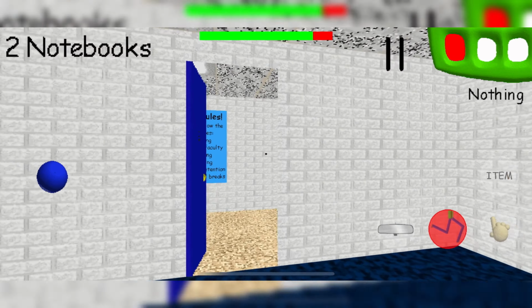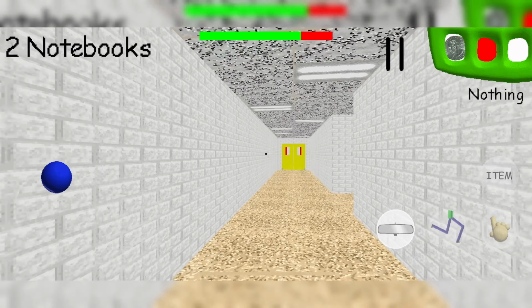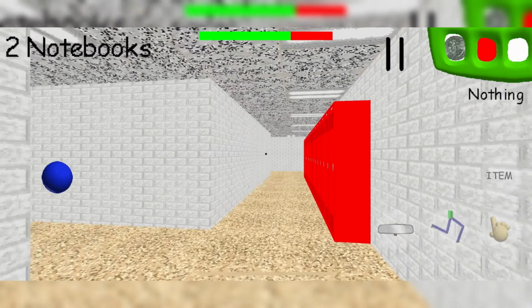Okay, I did. Why did the door close on me? What was that? Okay, I just got the second notebook, and pretty much the strategy is do what I did last time, but a bit better. And by a bit better, I mean not die.